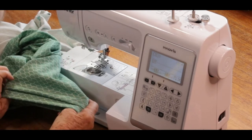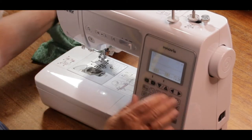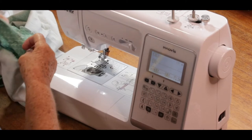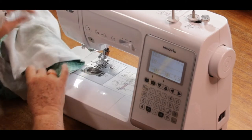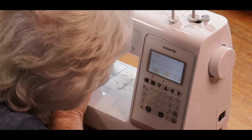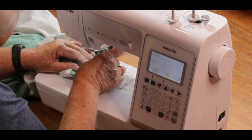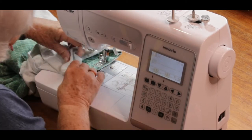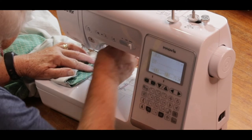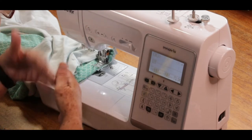The band. Now for the other sleeve, if you don't have the free arm on your machine, you'll do it this way. You'll have the wrong side of the garment towards you. And I always start stitching these just before the seam that you're joining in. Sometimes the machine doesn't like the thickness of the seam, so if I start beforehand it kind of gives it a running start.